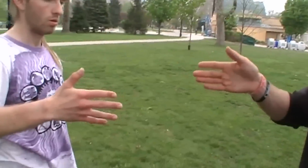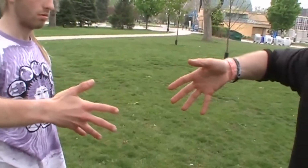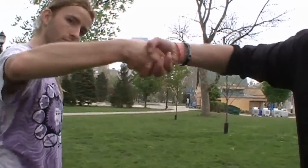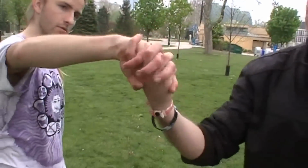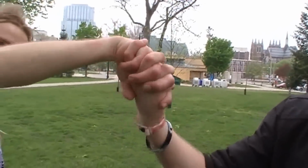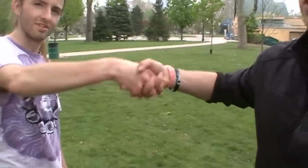So, this is your hand for a normal handshake. What you want to do, you want to take it, spread your fingers just a little bit, and then put your hand on like a 45 degree angle, and then you go into the other person, and you shake as such. So if you look closely, it's almost like a helix. That's like the helix, right? It's a spiritual soul shake. That's what that is.